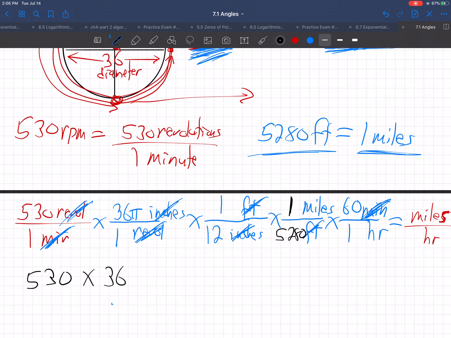I'll start with 530. Multiply by 36 times pi. Use the pi button on your calculator. There's the 36 pi. Here's the 530 times. Actually, it's going to be divide because that 12 is on the bottom. So you go divided by 12. Anything in the bottom is divide. Divided by 5,280. And then one more, times 60 because that's in the top. And then hit equals. Anything in the top, you multiply. Anything in the bottom, you divide.